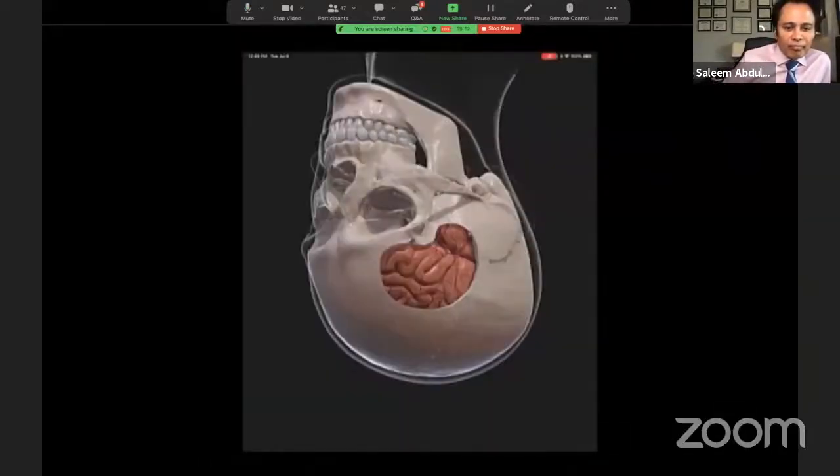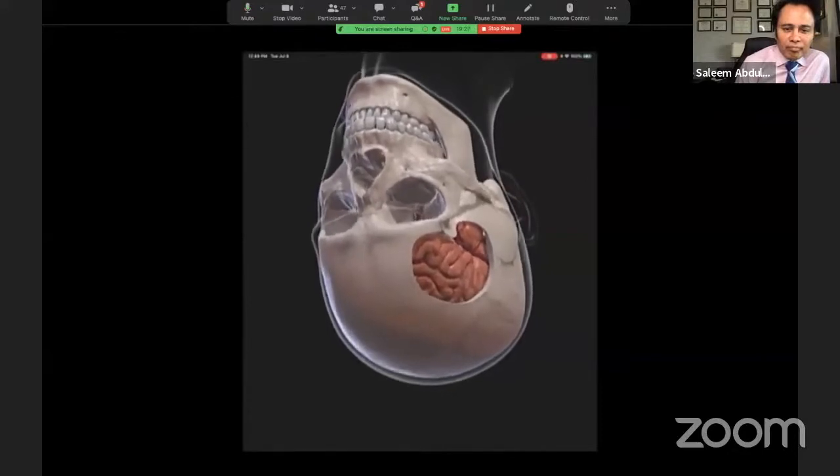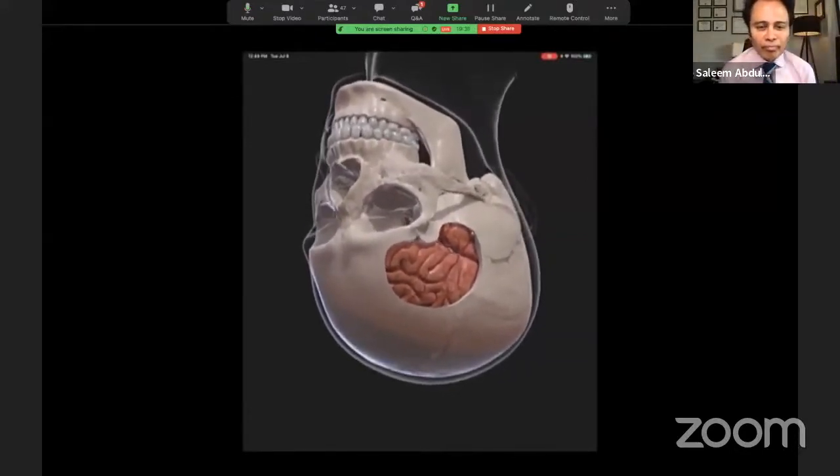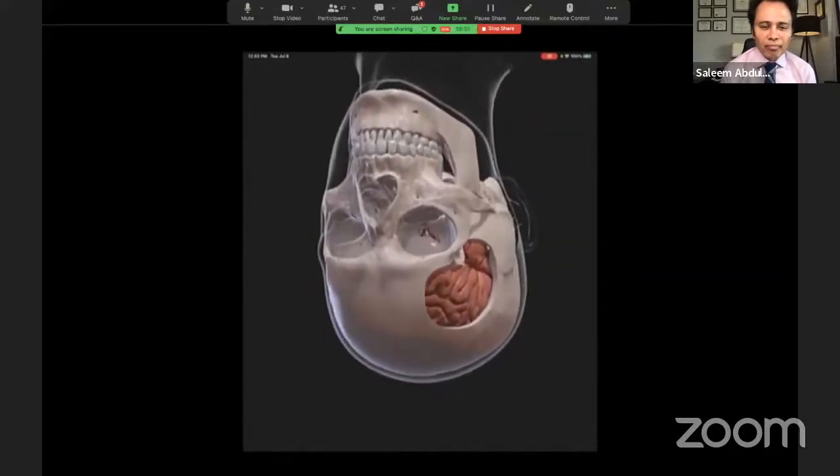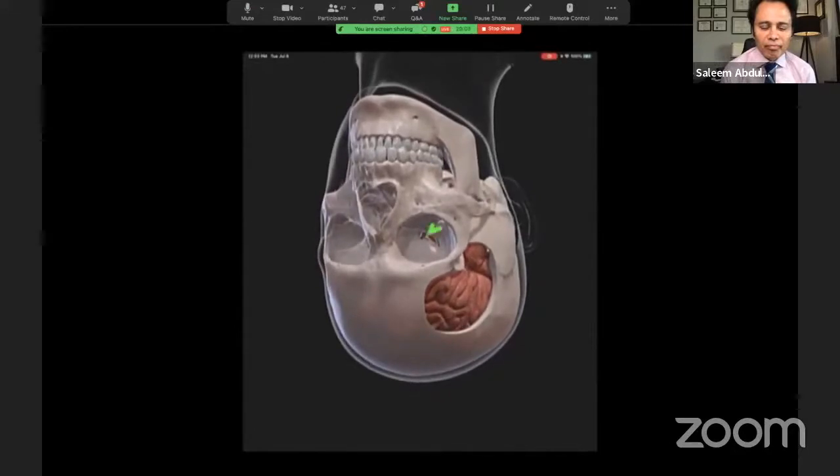Next, I would like to take you through a three-dimensional model to expose the internal carotid artery. I want you to appreciate here that we have a craniotomy we call a frontal temporal craniotomy, and specifically, the name of this craniotomy is a pterional craniotomy. The other thing I want you to notice is this specific structure that I want to expose to you right here. That is our optic nerve.